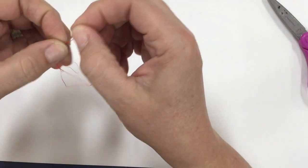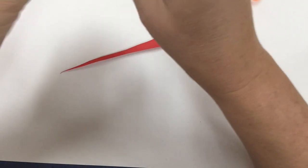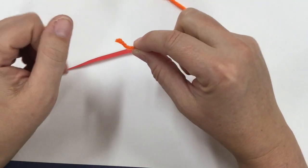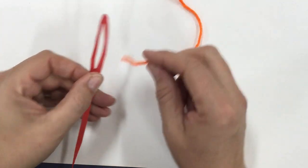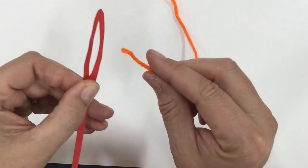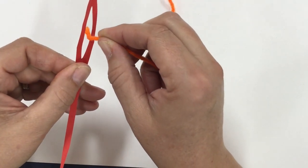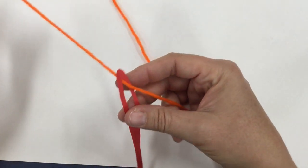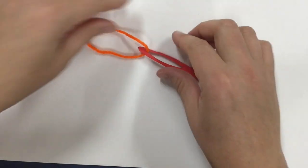What we are going to first start off with is how do you thread a needle? If this was your thread right here, there's a gazillion ways you could do it, but I think the easiest way would be that you've got your needle. And I'm gonna make this look so big, easy, because it's super sized right now. You're just gonna take this, line it up, put it through the hole of the needle, and you will go ahead and pull it through, and you'll be on your merry way.